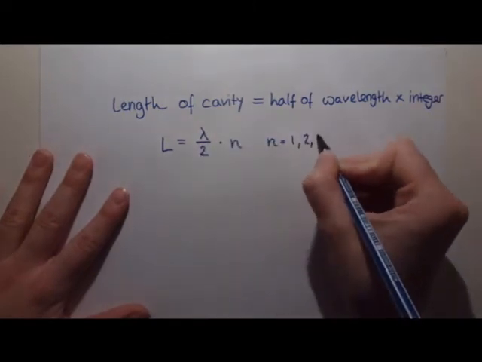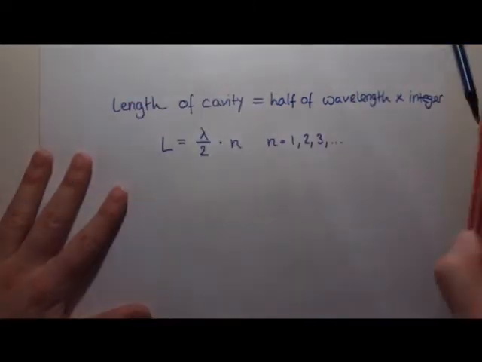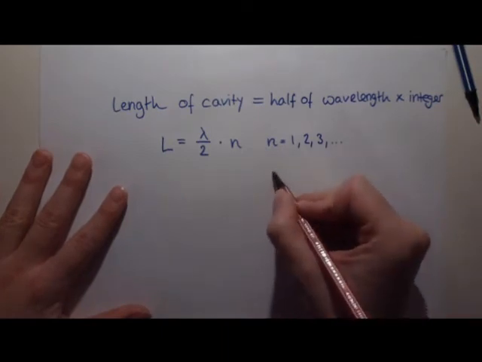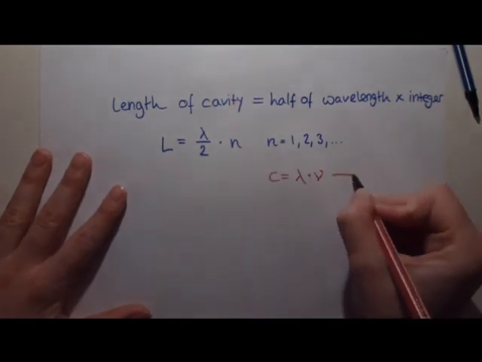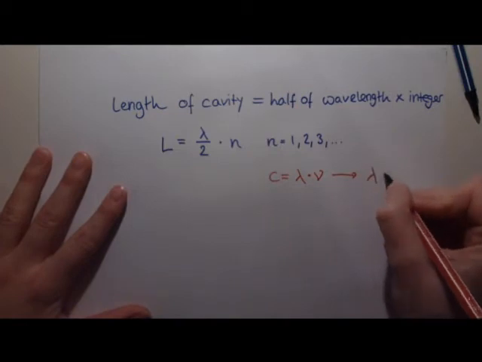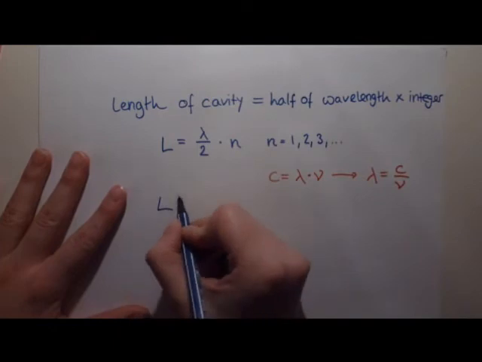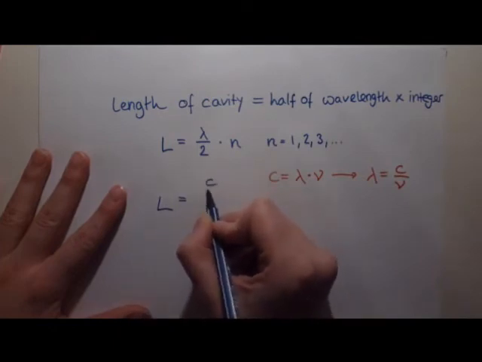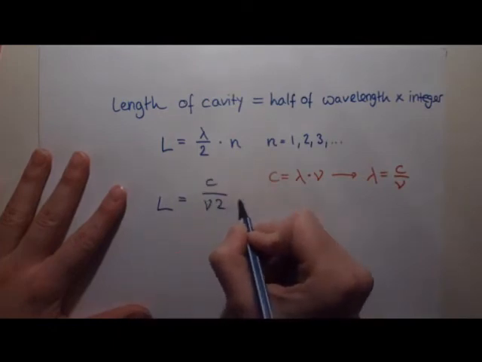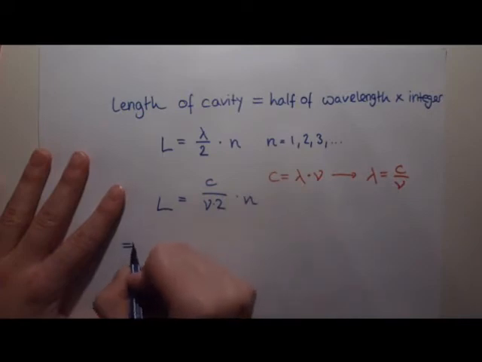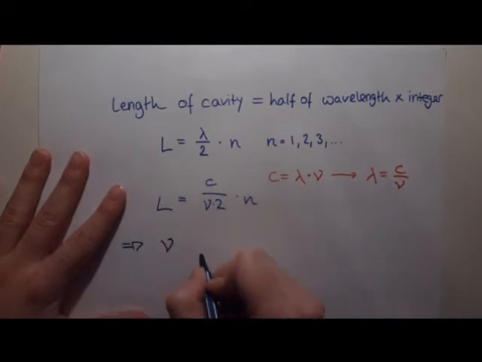So the modes are discrete. From our physics lecture we recall the relationship between the frequency nu and the wavelength lambda as that the product is equal to the speed of light. If we rearrange this formula and plug it in we can eventually predict the frequencies of the modes appearing in the cavity.